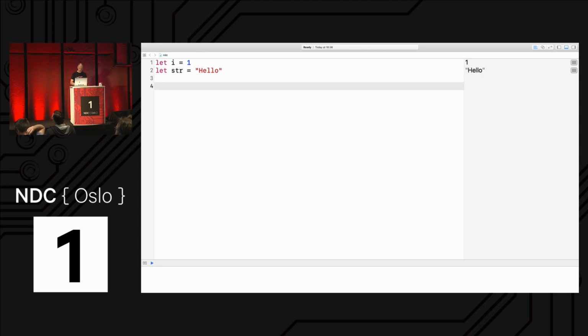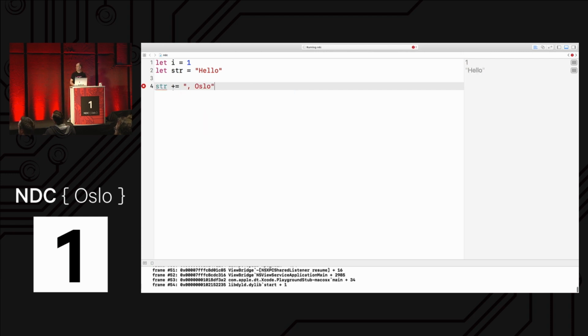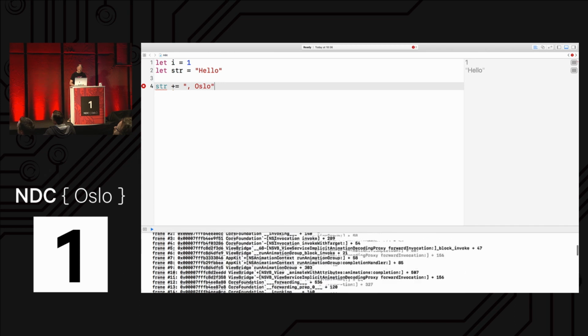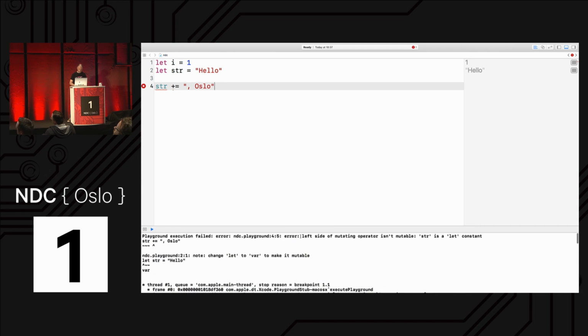So what else can we do? Well, let's try and add to that string. Let's get our typical hello world. And now we get an error. If we have a look at what the error says, if I can move that up, it's telling us the left side of the mutating operator, that's the plus equals, is immutable. And it goes further: str is a let constant.